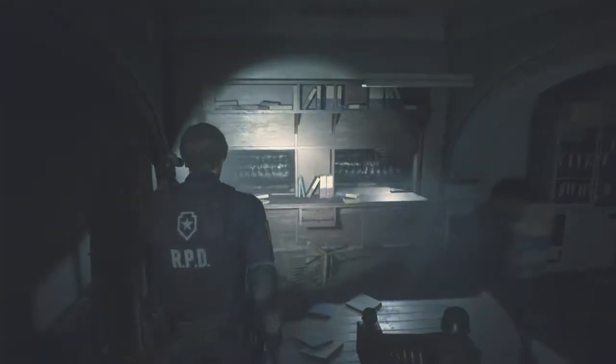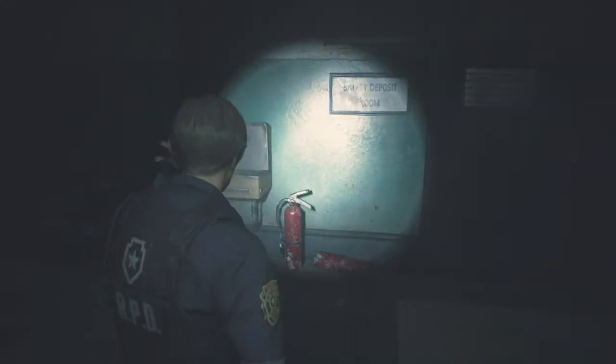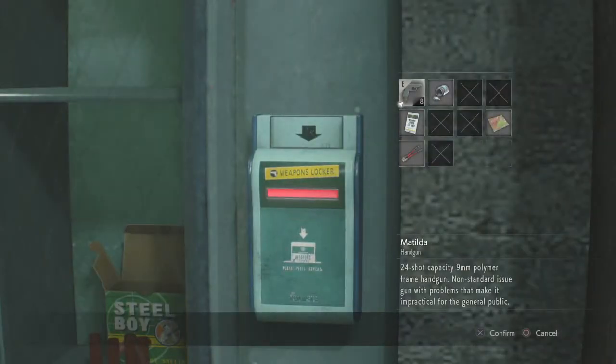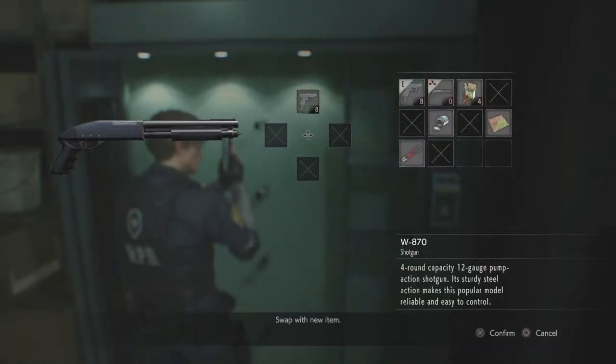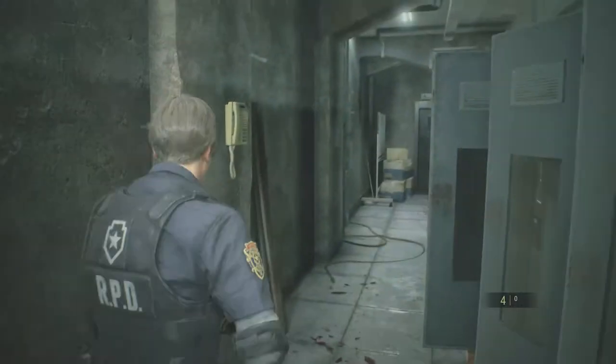Let's go through door number 21. I guess that gag really kind of doesn't work here because, okay, there's gunpowder. Don't really need it. But we have the inventory spots for now. Let's get the shotgun. And there we go, pal. We got it. We got the shotgun. Oh, baby. Blast some skulls in half with that sumbitch.